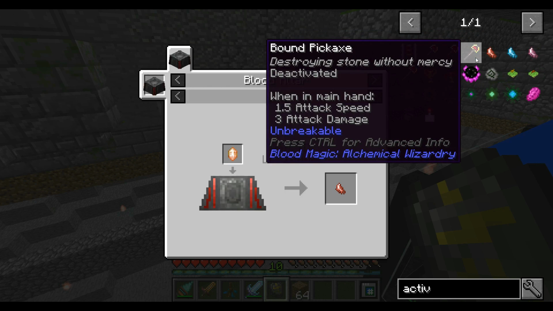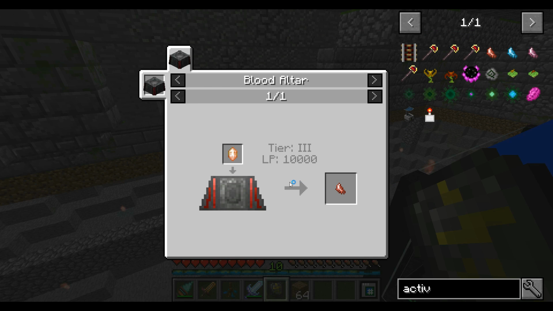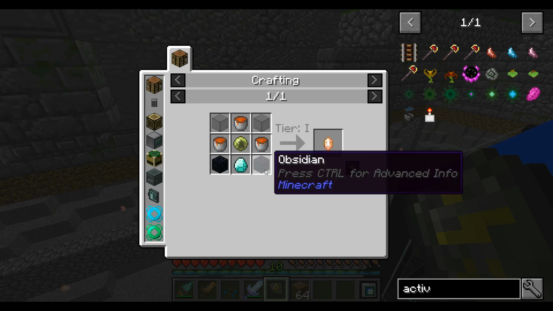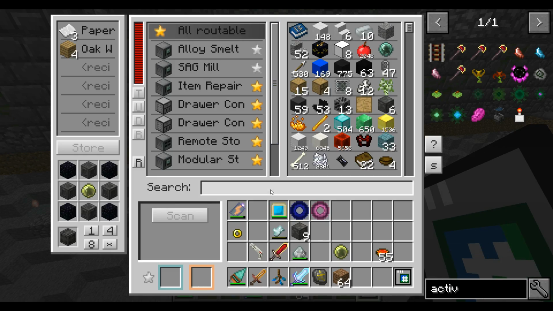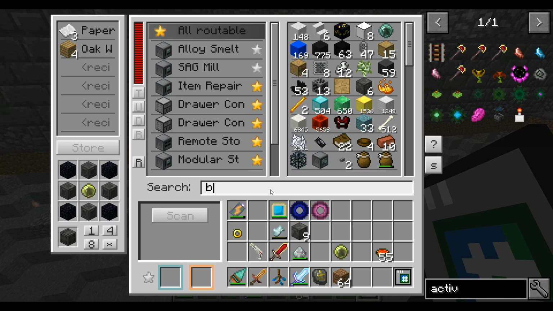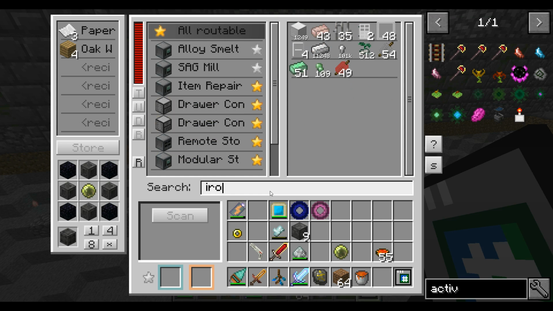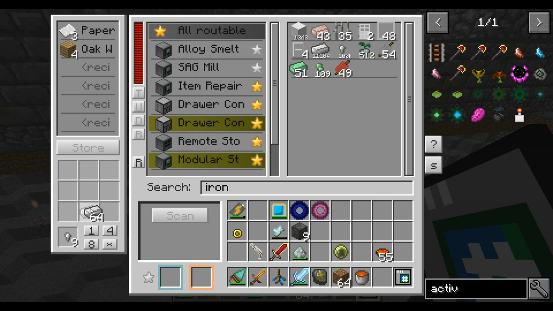And so I think it's a lava crystal. Okay. I need to make a lava crystal then, which is 3 lava buckets, some obsidian, a diamond, and some glass. Well, I know I've got 1 lava bucket. Yep. So let's make some more buckets. Let's get some iron. Get rid of this. And we'll just go like that.